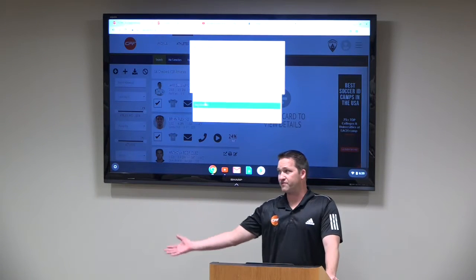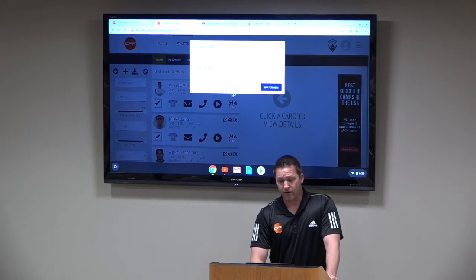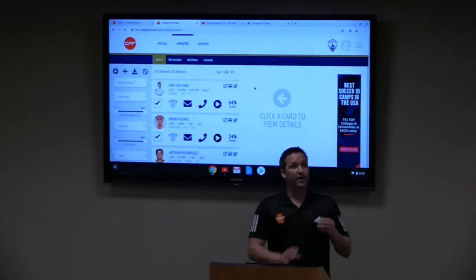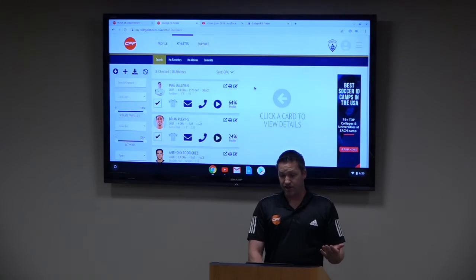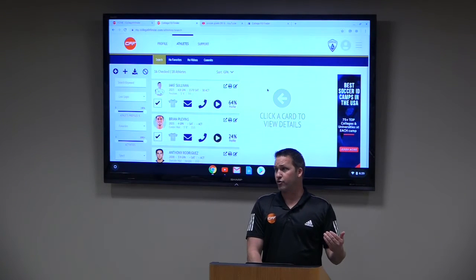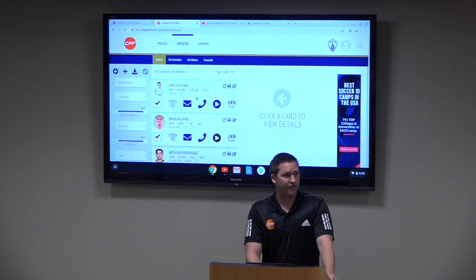Again, maybe it's a U15 player guesting up on your U16 team. You select the player, and when you save it, it's going to duplicate the account and put the account on this brochure and this team page. Now, once you're done, you would just have to delete that player account if they're no longer going to be on your roster.